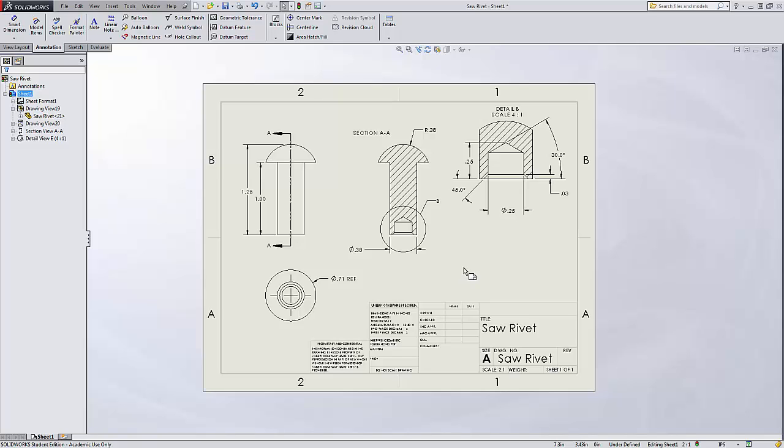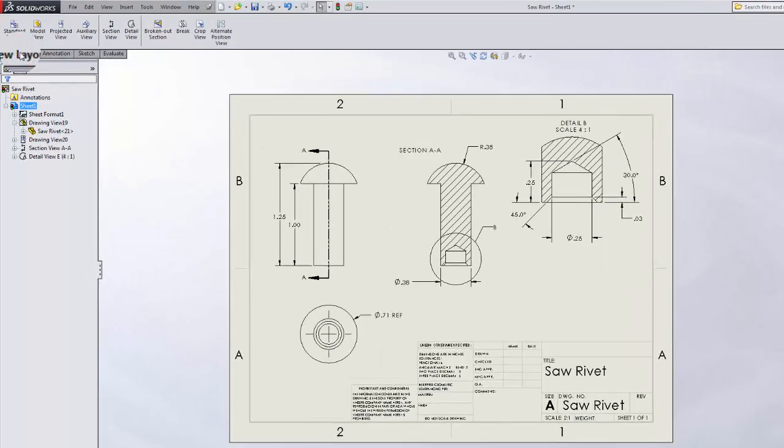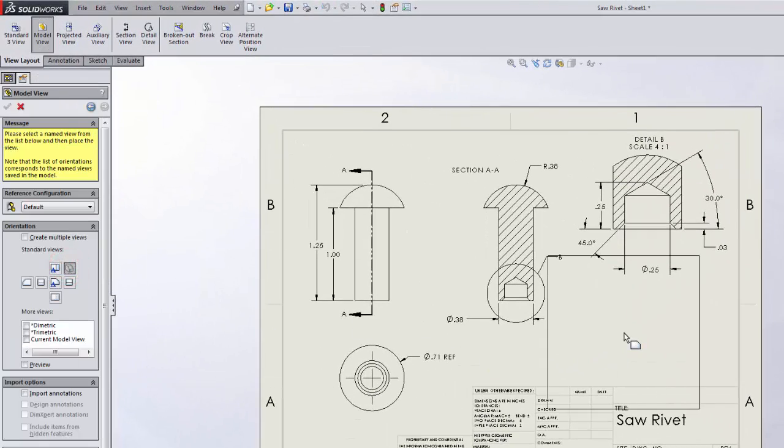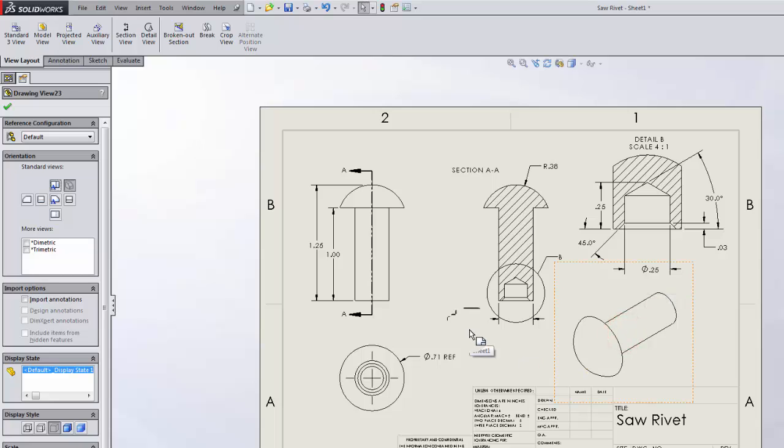Okay, now I'm going to make one more view right here, and I want to make it trimetric. Problem is that I don't really like this view. I can even make it all nice and shaded and stuff, but I don't like this view. I want to look at it from a different perspective.